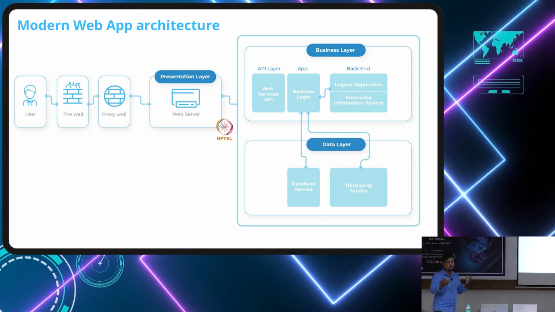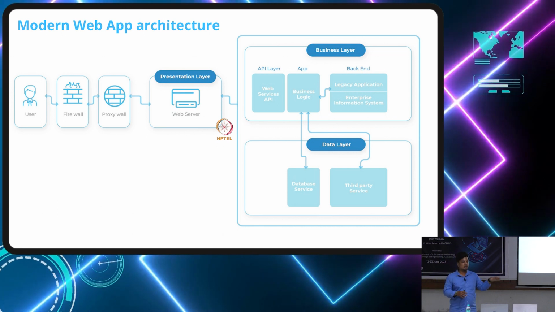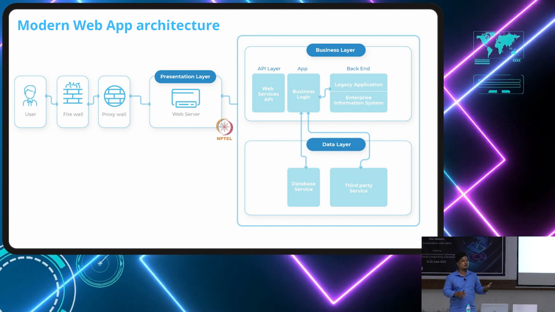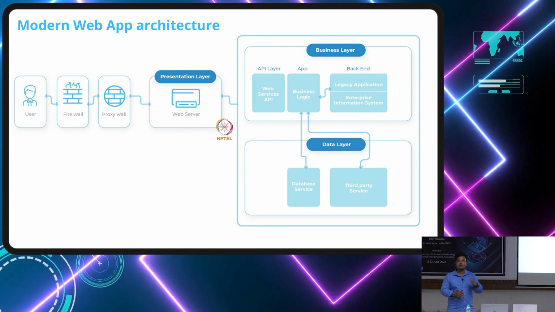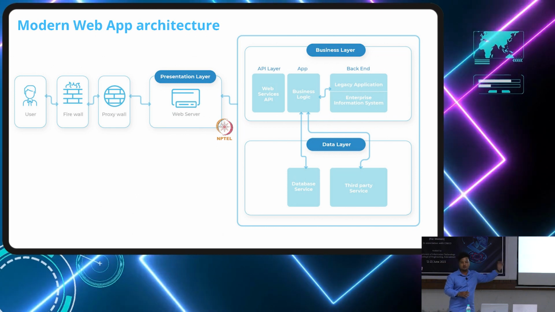So just think about that. These are common architectures. It can be implemented on-premise as well as in the cloud. Depending upon where we are hosting, the service will change, but the common architecture will be the same, irrespective of whether it's hosted on-premise or in the cloud. Okay, so this is how it works. So what are the requests the user is giving? It has to pass through these three layers.